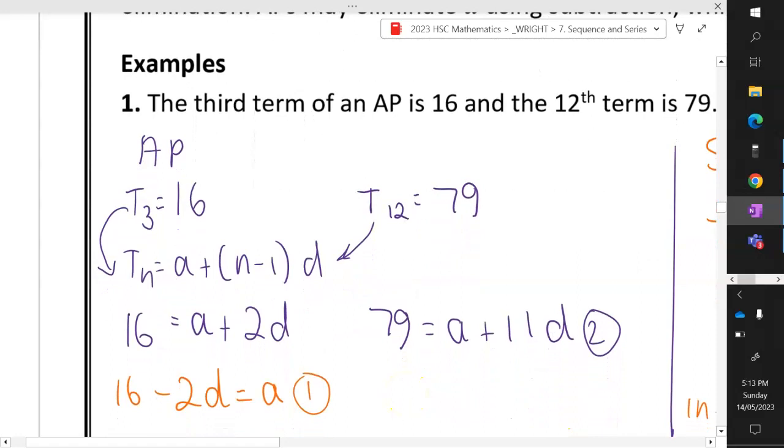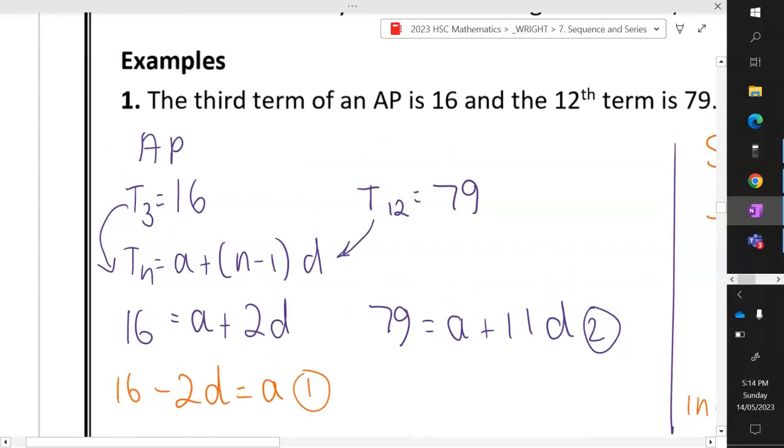Now, it says up above we could use elimination. You could do that and you could add this equation to this one. I didn't do it that way, but you could. So if you want to do it that way, I want you to pause the video and have a look at equation 1 and equation 2. We're going to go this one, take away this one, or this one, take away this one. I did substitution only because that's how I like to do it. 16 minus 2D equals A. And we can substitute this one into this one. So you've got two options. And you should be quite familiar with those now.